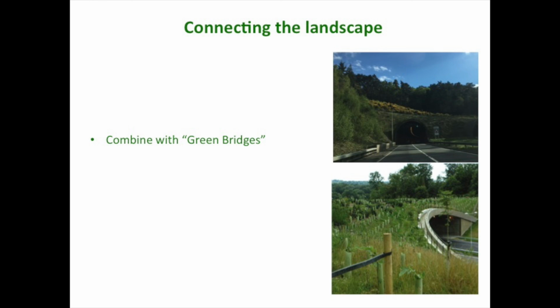The use of the bridge could work in conjunction with green bridges. It could provide increased opportunities for arboreal wildlife to cross a major road at more points without significantly increasing the cost of the project. This is particularly good when considering species such as the Hazel dormouse with a small home range.